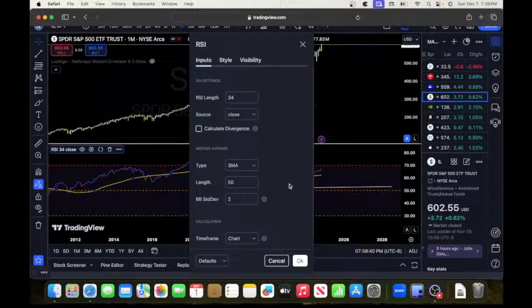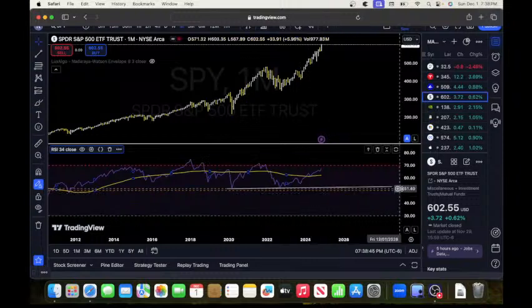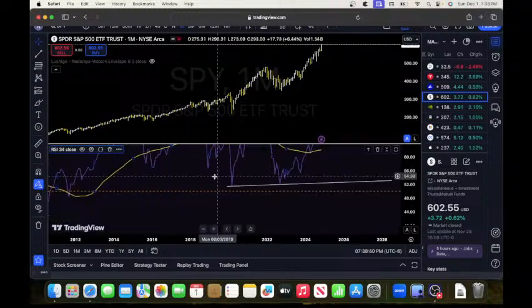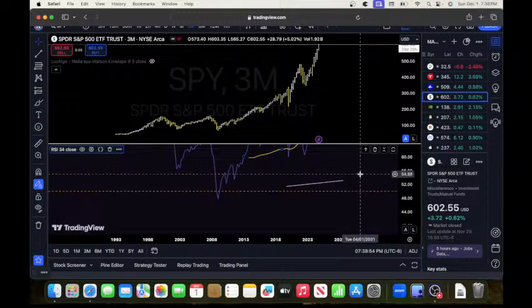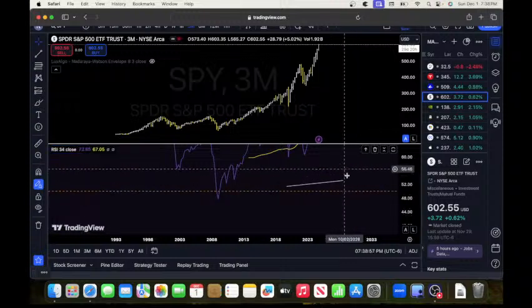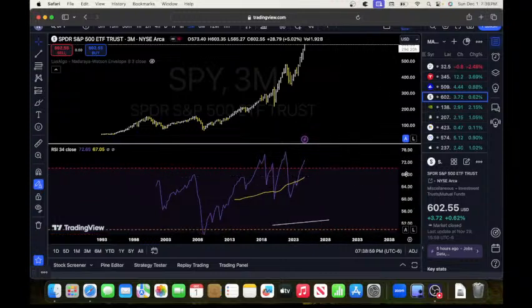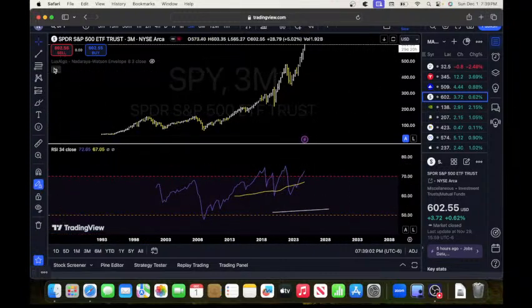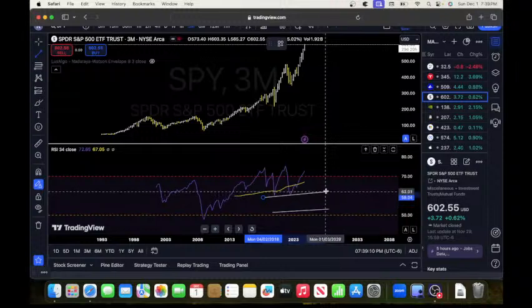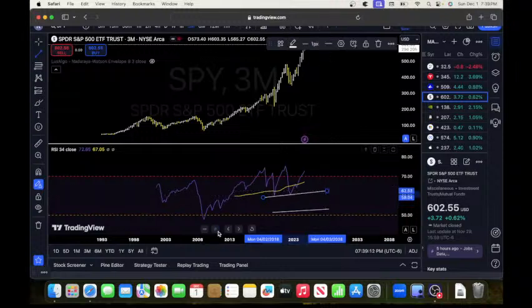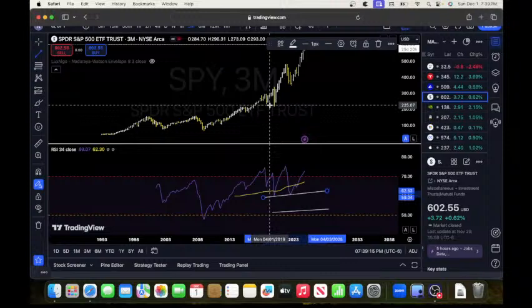So once I have those, it's going to change the speed of how fast the RSI is going to track the momentum. So when I'm on this monthly chart, and we probably could look at the 3-month chart also, we're going to start looking for divergences, and this is pretty much, like I said, where you're going to see the actual RSI bounce off of a trend line like we do when we're looking at charts.